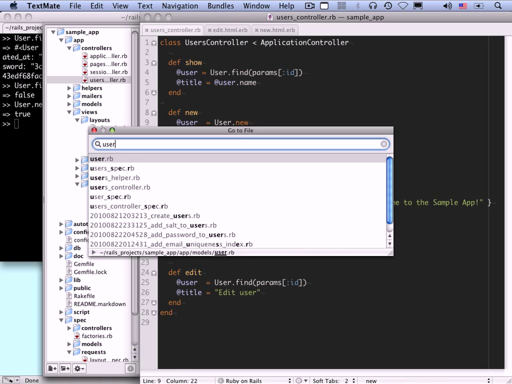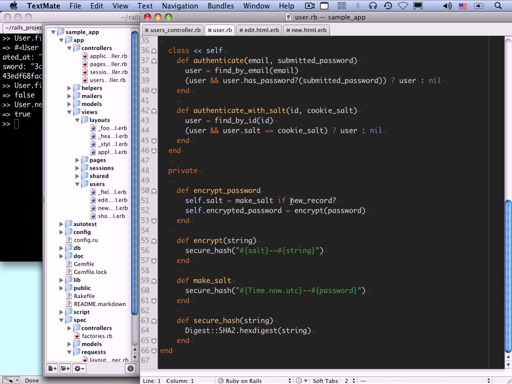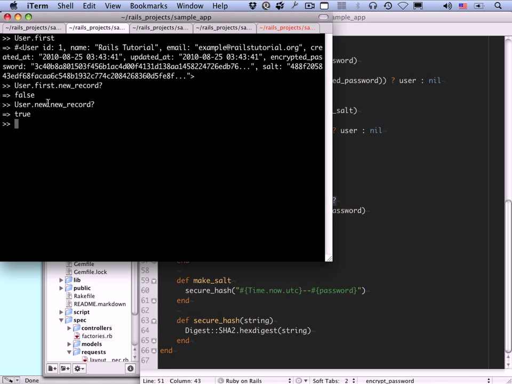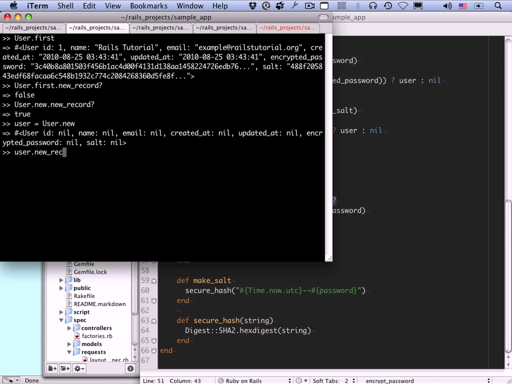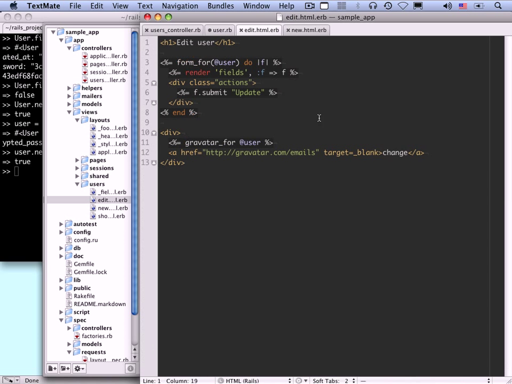So, by the way, we saw this once before in the context of the user model. When we made this salt, we said if new_record?. And so what we've got here is, effectively under the hood, user = User.new, and we're doing user.new_record?. But here in the encrypt_password method, because it's inside the class, we don't have to put the object. So we could do self.new_record?, but we don't have to. And so somewhere in the Rails internals, it's calling new_record? on this @user variable and putting the put in if necessary.